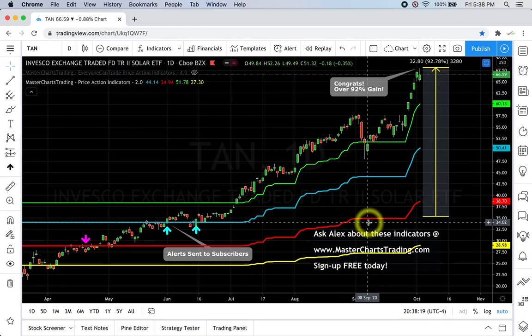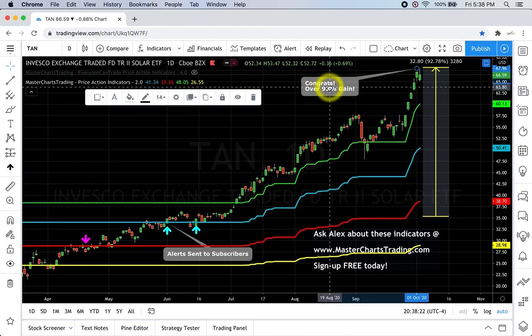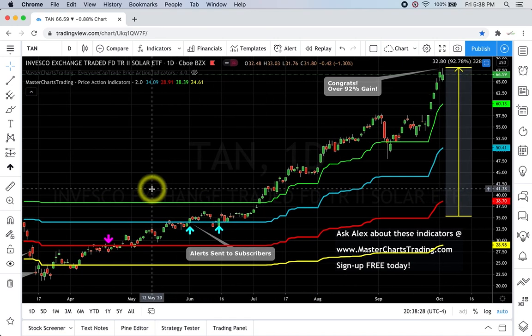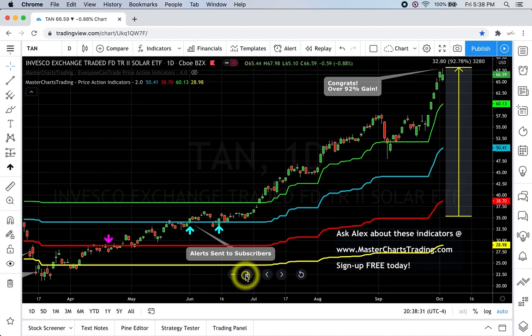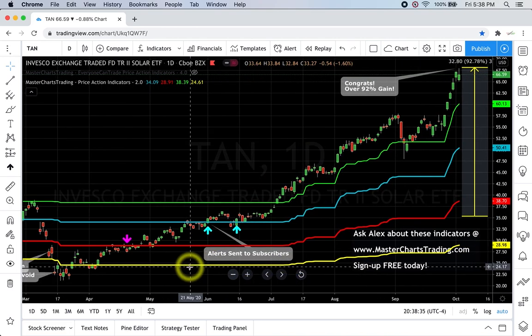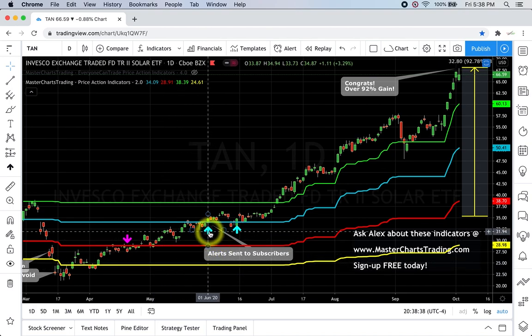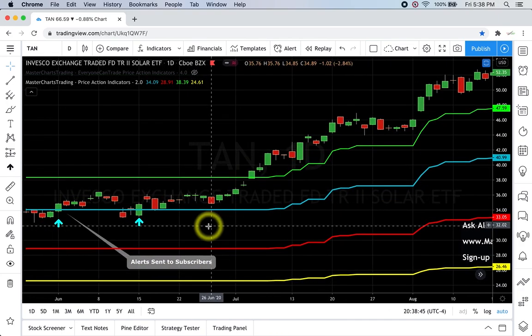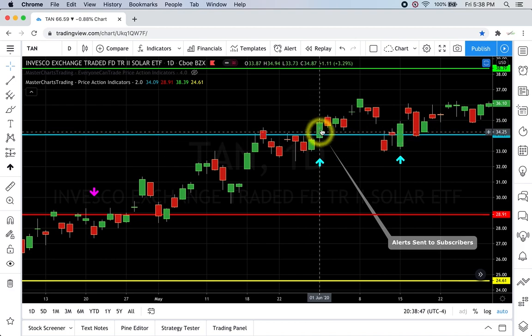So here's another just beautiful example, very clear, and you can see it's Zen-like. You really cannot miss it if you have the indicators on your chart, and they're really easy to do, I can share them with you. Right there's the 1st of June, there's the breakout. It's obvious, we have a close above the blue line, so you cannot miss it. And then we just buy. We buy there, and set our stop at the yellow line.